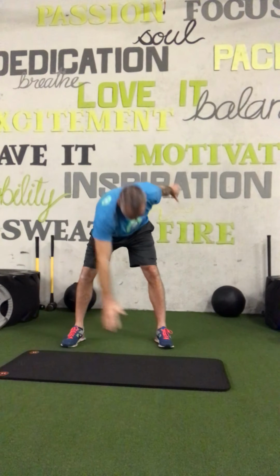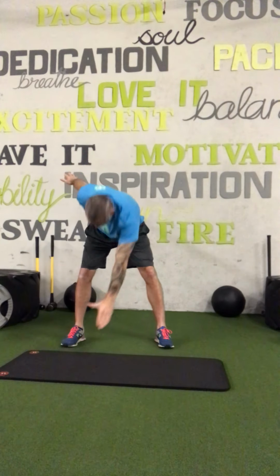Now you're adding this stretching exercise, this dynamic movement exercise. 10 big, slow Jack LaLannes. Engage, stretch, get tall. After your Jack LaLannes, one more thing is your jumping jacks or walking jacks. 10 on your big jumping jacks, or you can do 10 big walking jacks.